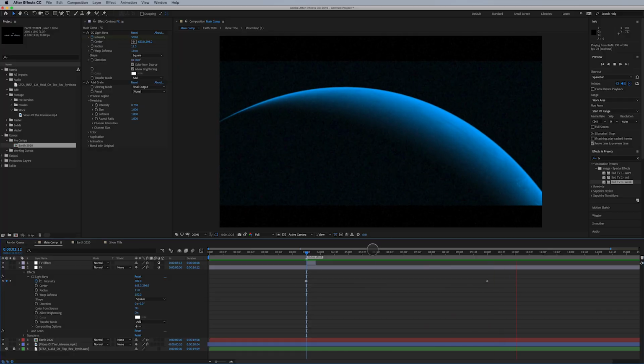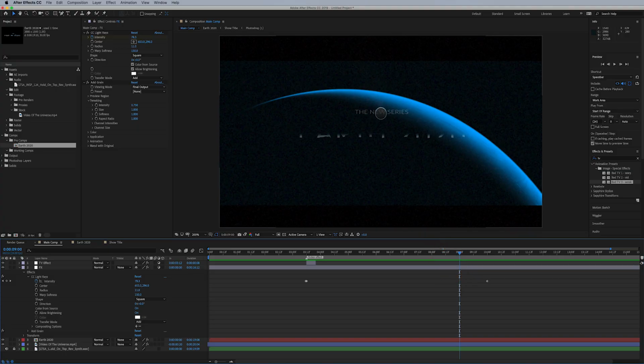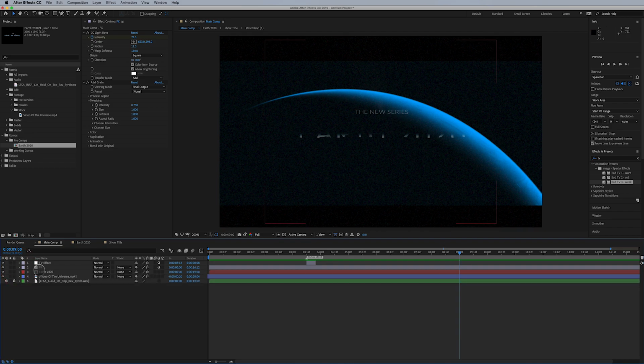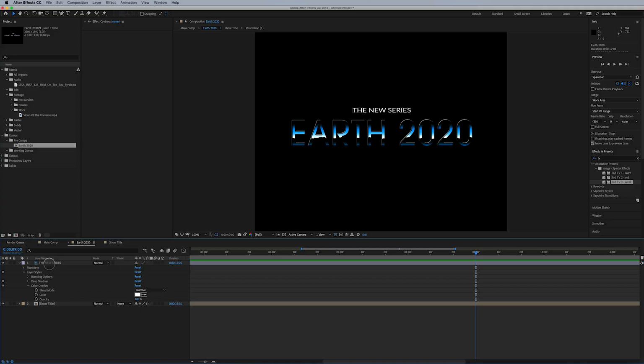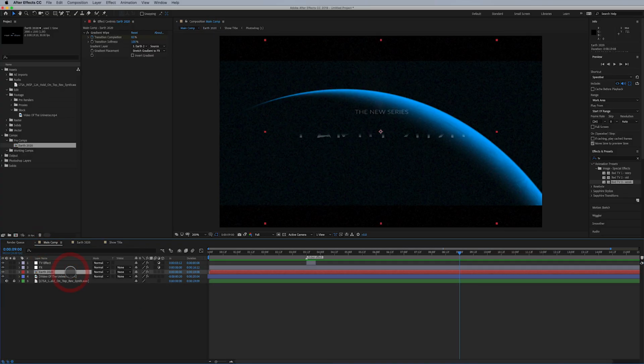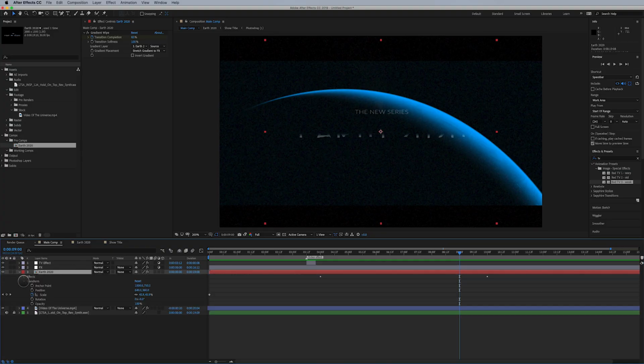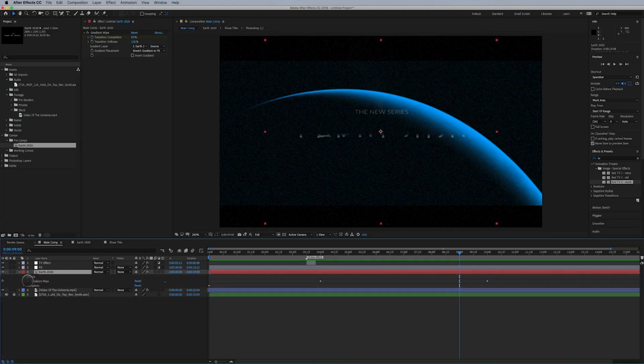So very cool. The one thing I see that is kind of bugging me is I want, especially in the new series, I want this to be more transparent at this point than it actually is here. And how I would do that is with something called keyframe easing. Now, we will get more into advanced keyframing in another series, but for this one, I just want to show you the very basics of keyframe easing. And how you do that is I'm going to go into this pre-comp here, and I'm going to find, actually, I'm going to come back out. I'm going to open up my keyframes here, and I'm going to look at the gradient wipe.